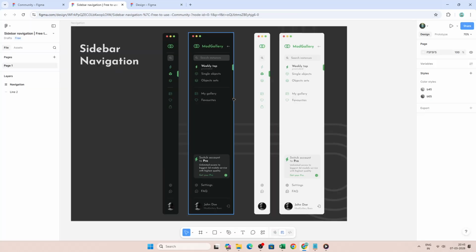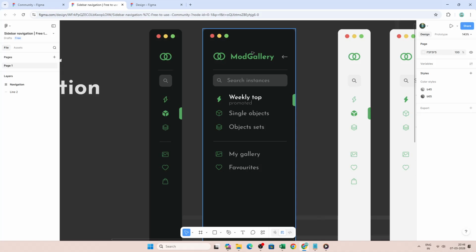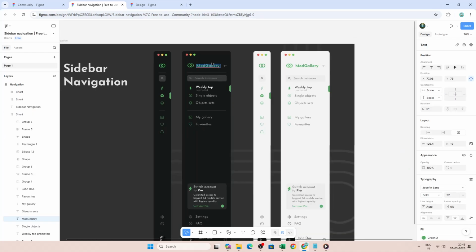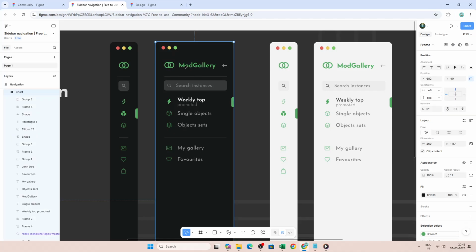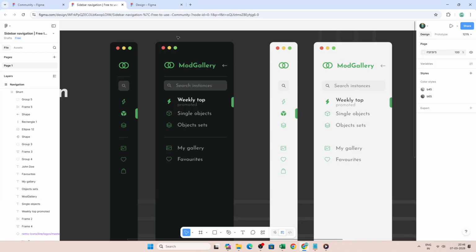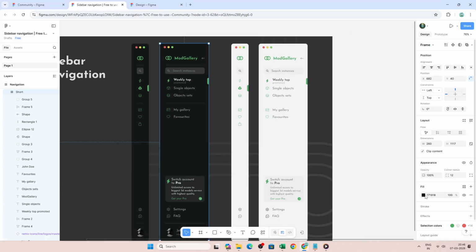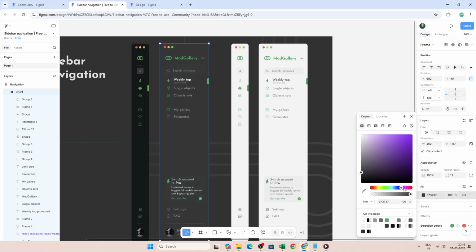Now it's time to tailor it to your needs. Double-click the text layers to rename sections like Home, Dashboard, or Settings. Swap out icons to match your feature set, either by replacing them with icons from the template's library or by pasting in your own. Update the colors to align with your brand. A quick way to do this is to select the main frame and adjust the selection colors so your palette updates consistently. If the sidebar feels too narrow or too wide, adjust the width by selecting the frame and dragging the edge or entering a precise width in the right-hand panel.